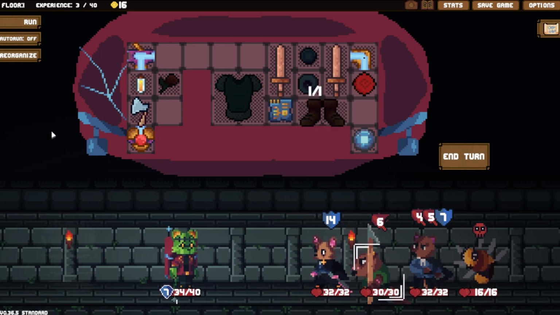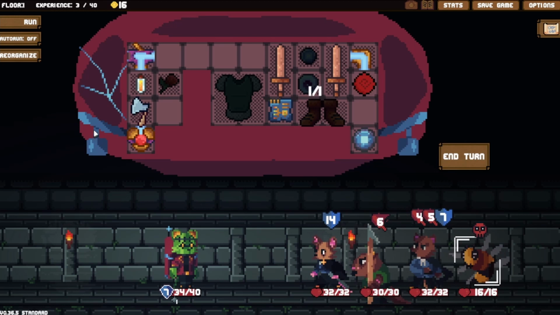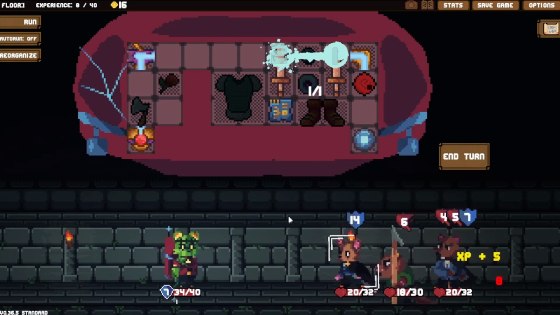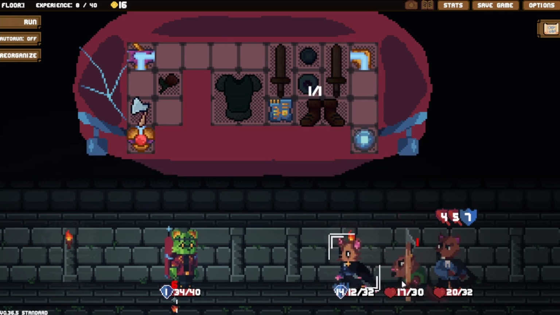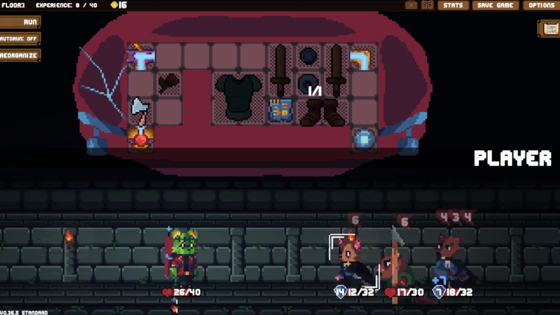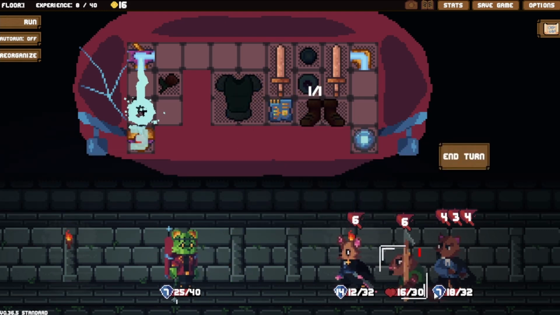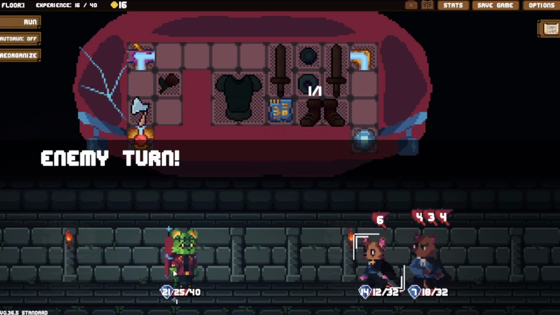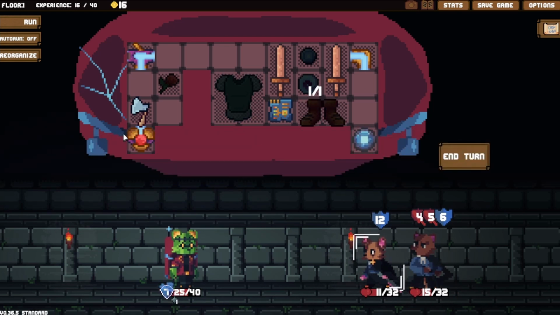But here we are. Who do we want to focus fire? The bee is frankly annoying. No block is probably subpar, but on the first turn, it's not going to make a big deal. All right, focus fire on my guy over here. You love to see that. How much damage are we taking? We are not taking damage.